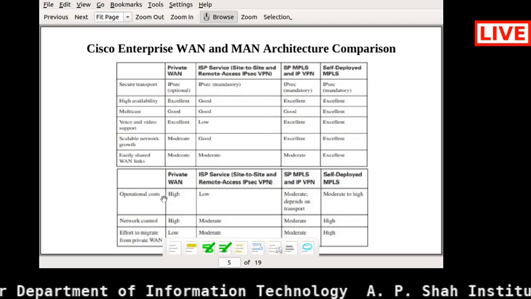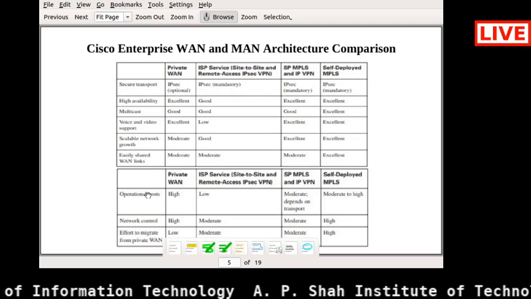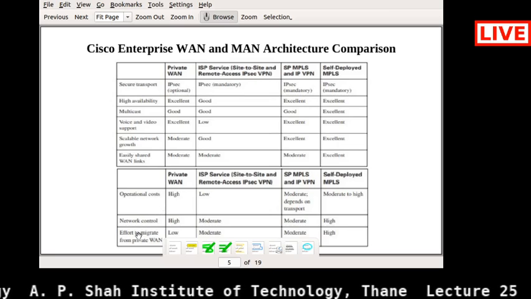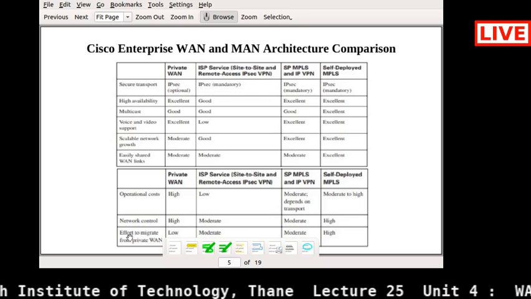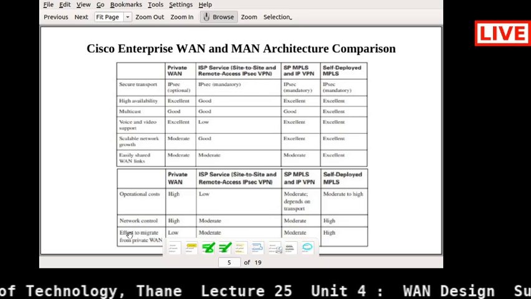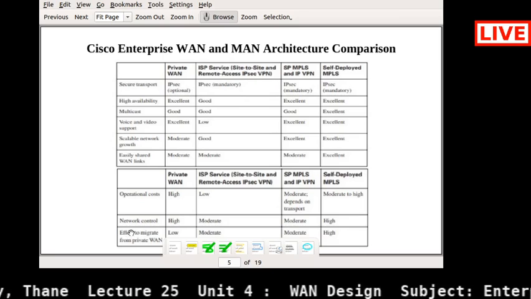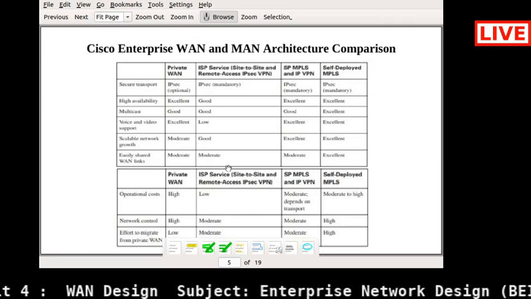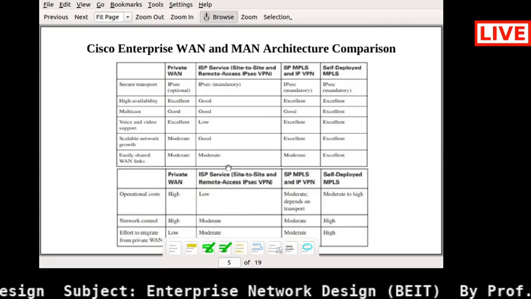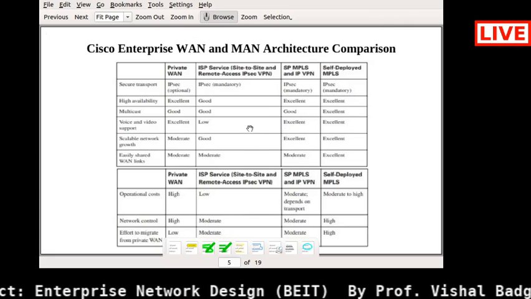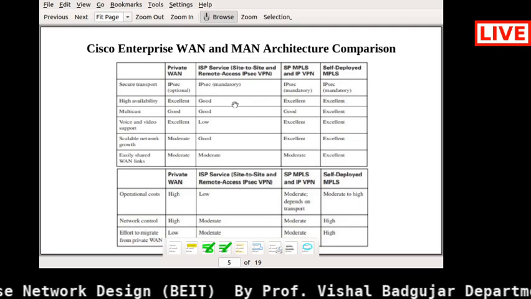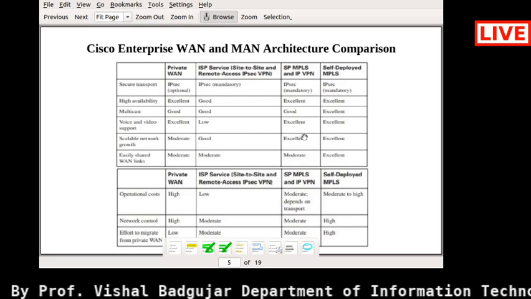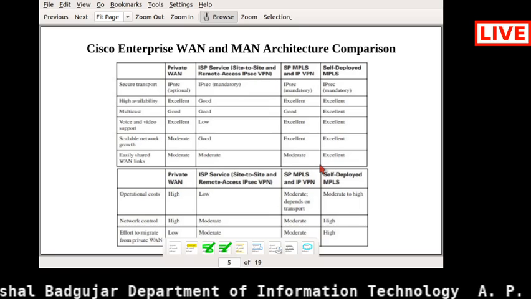And also the operational cost, what it exactly is, then network control, and if you wanted to migrate from private WAN, then what are the different options to which you are going to migrate, right? So on the basis of that I have listed out some of the points here, right? So if you see here you can easily understand through which WAN and WAN architecture technologies you wanted to shift, or migrate, or use for your organization, right?